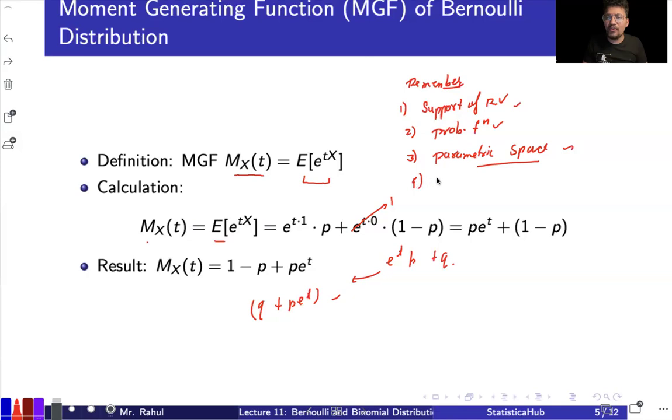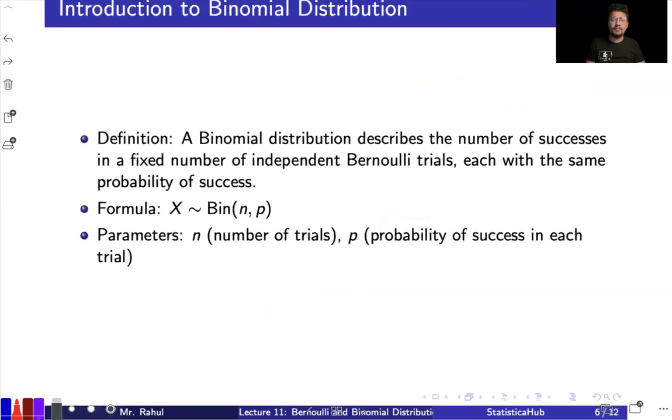Then the fourth point, always remember what is the expected value of the random variable. Fifth point, remember the variance of the random variable. And the sixth point, remember the MGF, the moment generating function. So for every distribution, you have to memorize these particular parts, whether you are going for some particular entrance exam, or maybe you're learning this particular distribution for any particular concept, or maybe for your college or university course, anything. Okay, let's move ahead then.